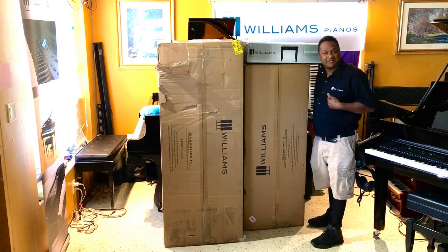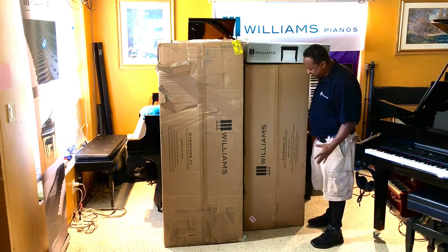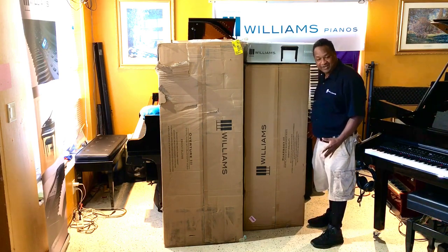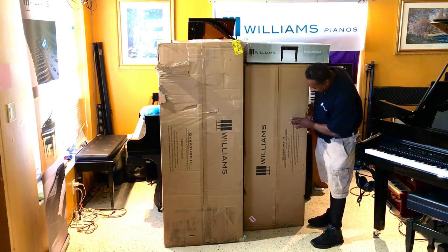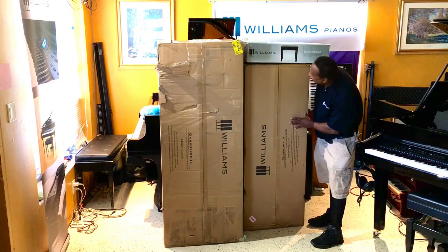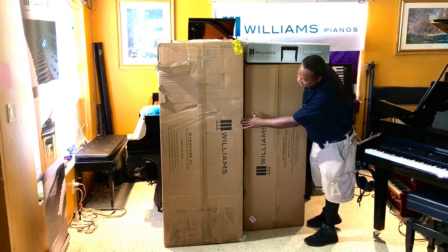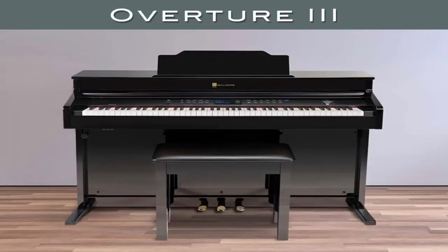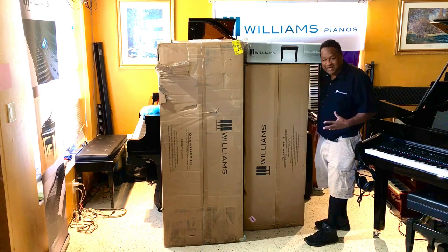Out there. My name is Kris Nicholson, and guess what came this morning? I'm so excited. The freighting company just alerted me on my email that I got some pianos. So over here, this is the Rhapsody 3, and I got a brand new bench in a box. And over here, this is the Overture 3. These brand new Williams pianos, I can't wait to take them out of the box. I'm gonna do the unboxing.